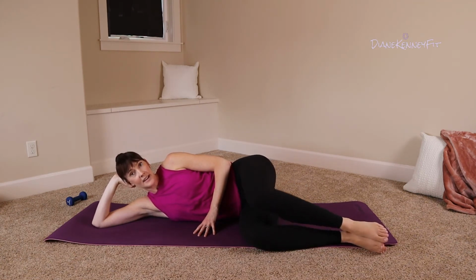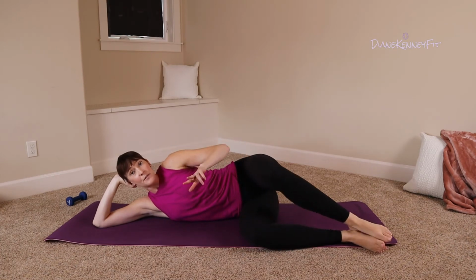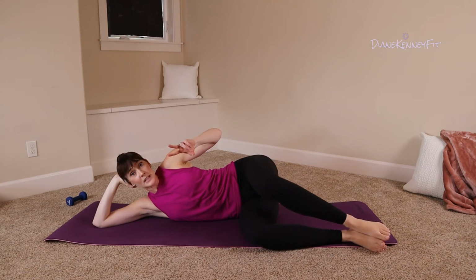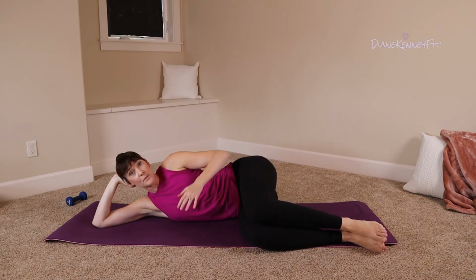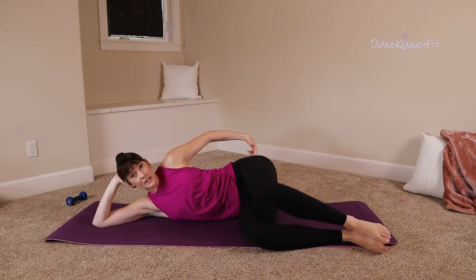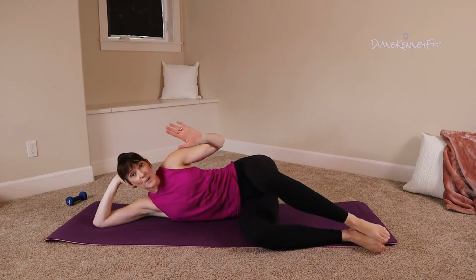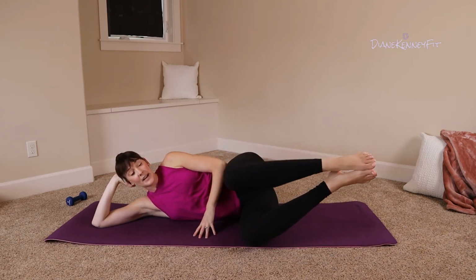Open. Now how high you can lift that top leg depends on a few things. Those glutes and your flexibility and your skeletal system. You might not have that full range of motion, but that's okay. Lift as high as you can, feeling it right in those glutes. Now hold it down. Lift and open.